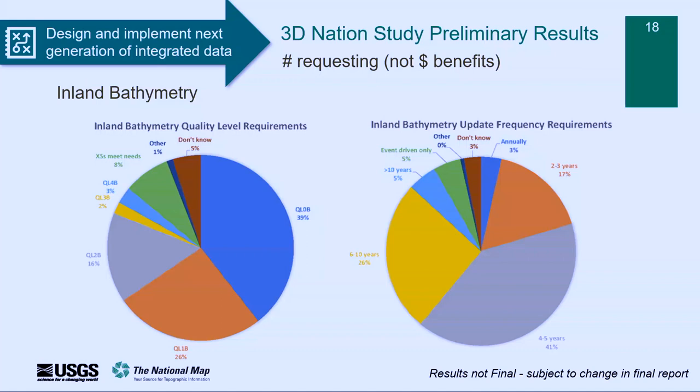Inland bathymetry is an interesting one because we have different established QLs that we're using from NOAA and U.S. Army Corps of Engineers. But you can see here that the trend for needing inland bathy information is really at a pretty high level. And the majority of repeat refresh rate here is similar to 3DEP, which is around 4 to 5 years.